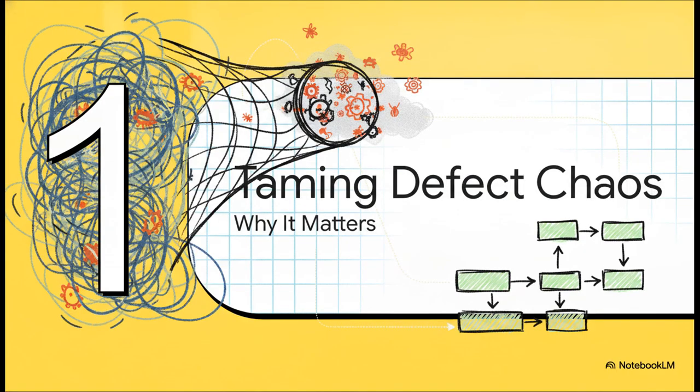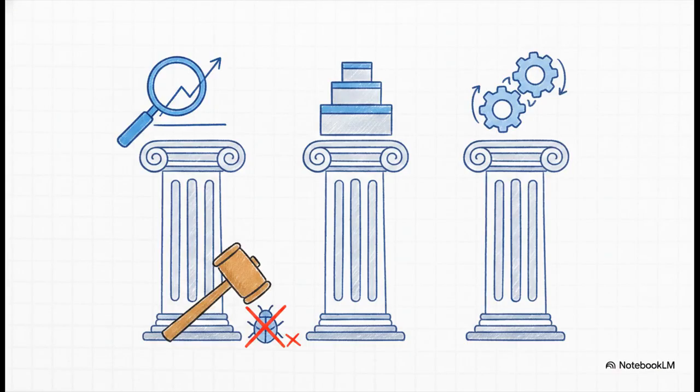All right, let's kick things off with part 1, taming software defect chaos, and why classification actually matters. Look, without a framework, technical teams literally lose their minds under the weight of a massive backlog. Our entire system here is built on 3 core goals: understanding trends, prioritizing fixes, and improving processes. If you're just playing whack-a-mole with bugs as they roll in, you never step back to see the bigger picture. You never spot the trends that tell you why those bugs are happening in the first place, and you definitely never improve your engineering process to prevent them from coming back.